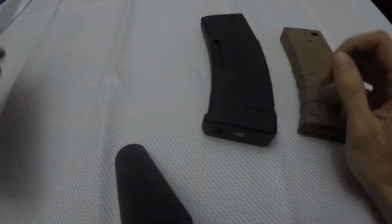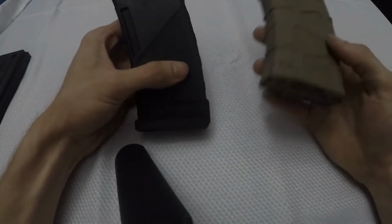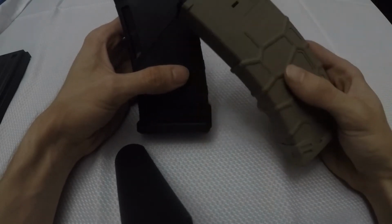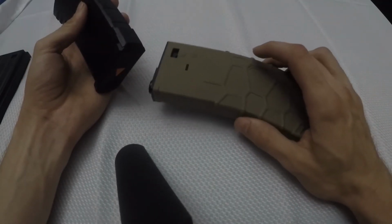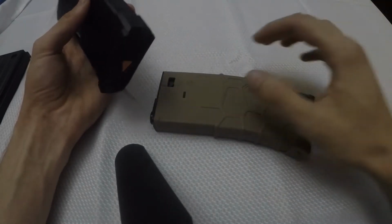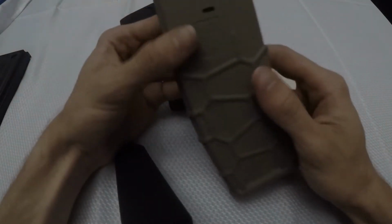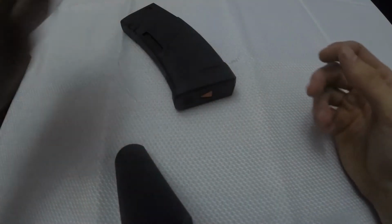Anyways, forget high caps. I love mid-caps. So I have 2 different kind of mid-caps here. This one and this one. This one is a QRS mid-cap and only holds 120 BBs. It's fairly decent, but if you had an Odin speed loader, it's going to kind of be difficult to pull this thing right back out from where it's at. But other than that, if you have a normal speed loader, like the bigger ones to kind of force them in, it should be fine.